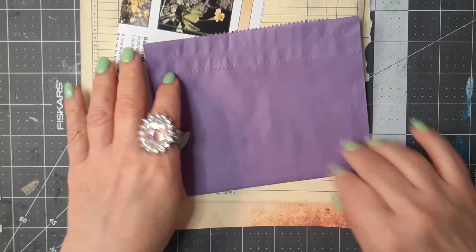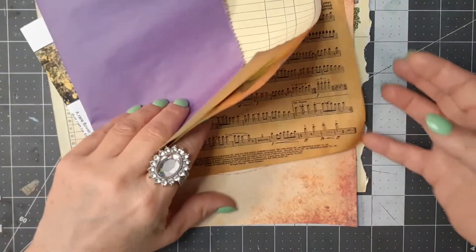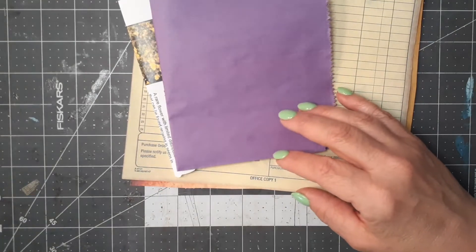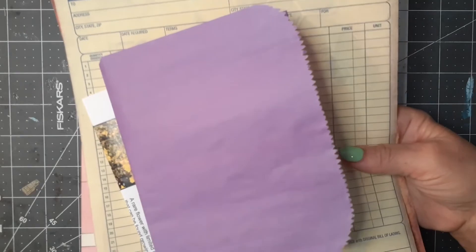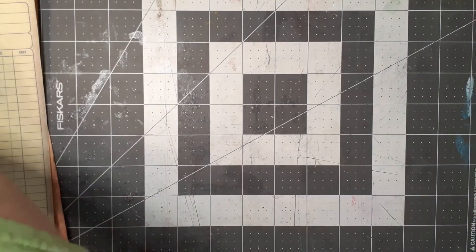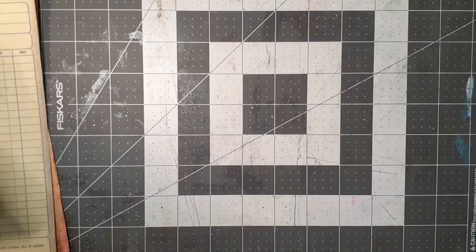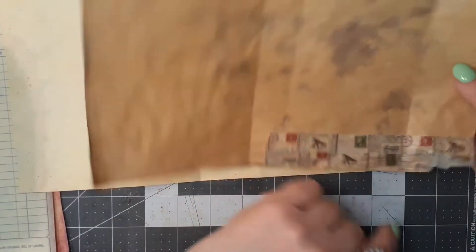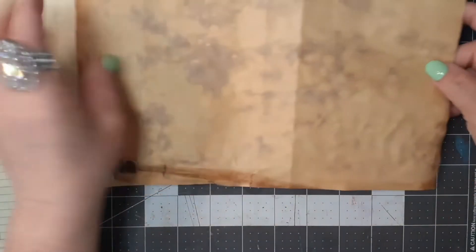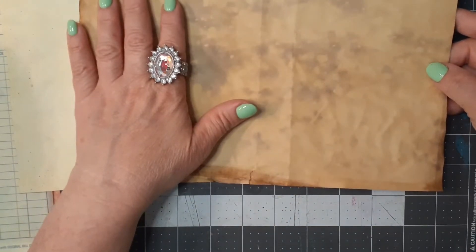I also want a pocket. Let me set these aside - these over here for the other signature. Let's see which comes first - a tip out or a flip out. Okay, this was the extra page. So for this one I want a tip out. I got my turmeric dyed paper and a piece of the onion dyed paper and I absolutely love the way this one turned out - I never thought to get a pattern. I don't know if it was because of the baking sheet I used. It sure turned out nice.